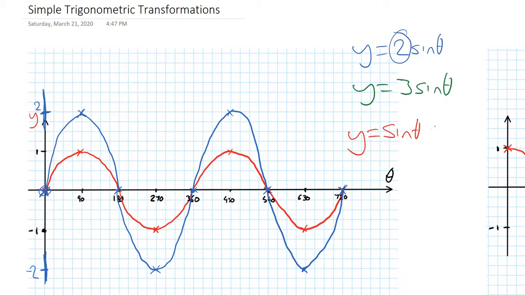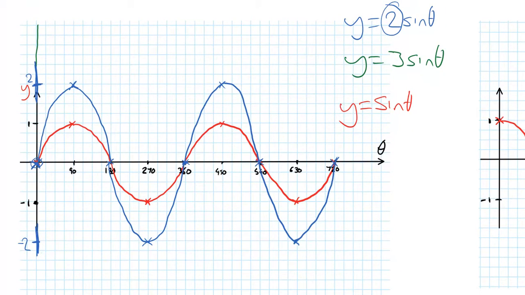Following on from this, I reckon you could probably see what y equals 3 sine theta looks like, because it's going to take all the original values that we had in this sine theta graph and multiply them by 3. This time we're going to need to extend our axes even further, aren't we? Because that original 1 that we had there is going to end up at 3. The zeros are going to stay the same, but the -1 will now generate a -3 like this. So if I wanted to graph y equals 3 sine theta, we have this situation happening.